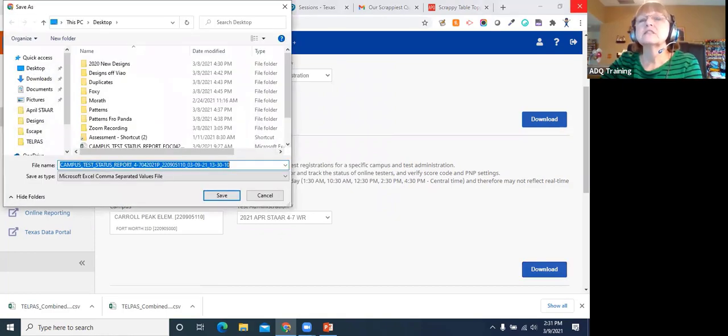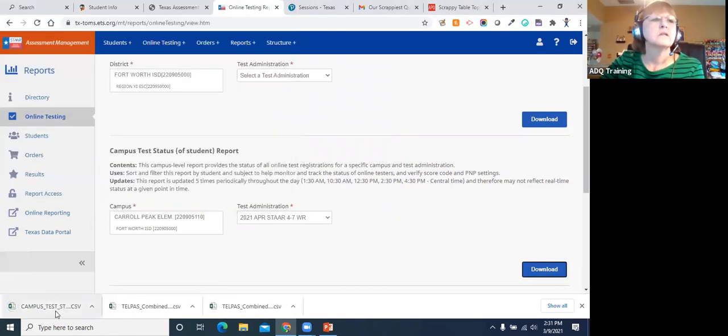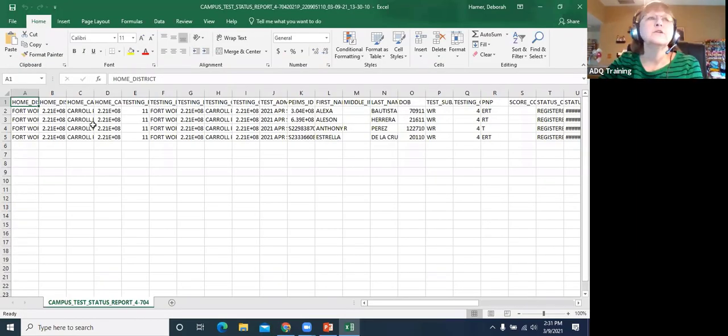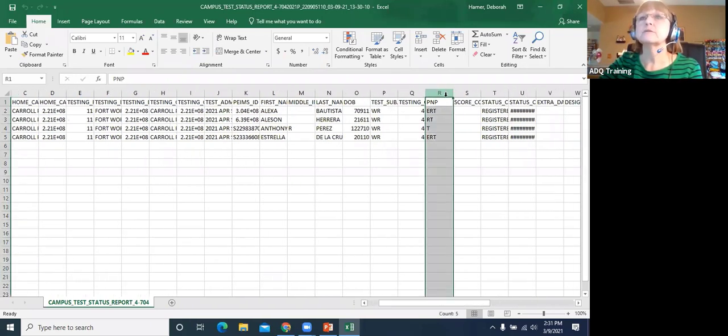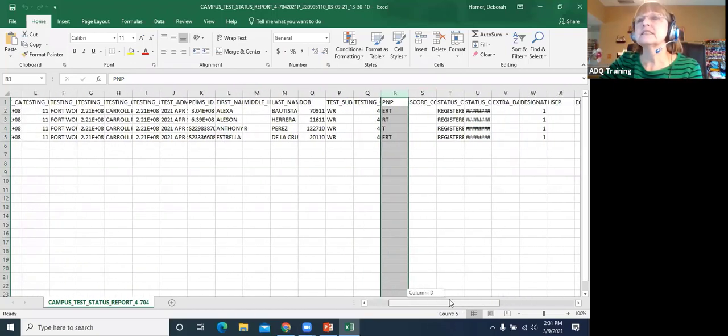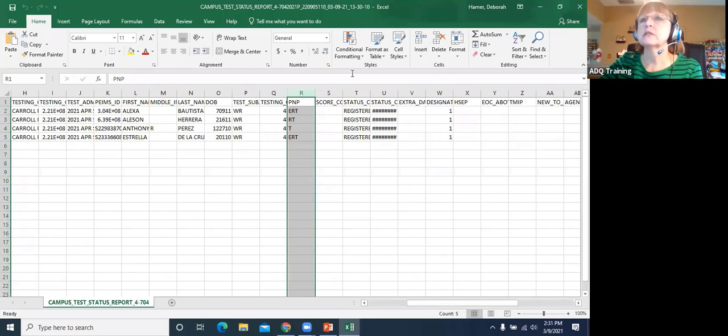And it's going to give you a list of all of your students that you have for testing online. It's also going to show you their PMPs, again, another way to check. And it's going to show you their status or score code.